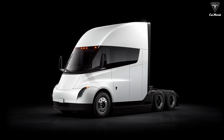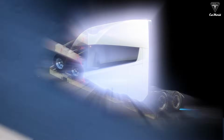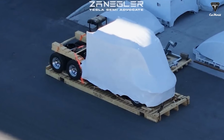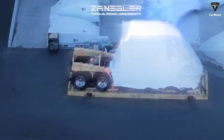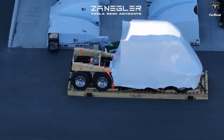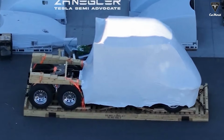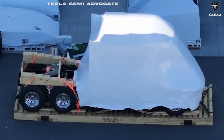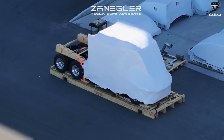Let's talk about the new version of the Tesla Semi first, because even the shrink-wrapped camouflage can't hide the unusual front end and dimensions. Apparently, not only us, but many comments on this discovery also pointed out that the shape and length of the cabin suggest there's a sleeping compartment there, something that Tesla is still trying to add to the Tesla Semi. The front end looks like it has a front bumper, because it looks less sleek than the Semis we usually see, right?